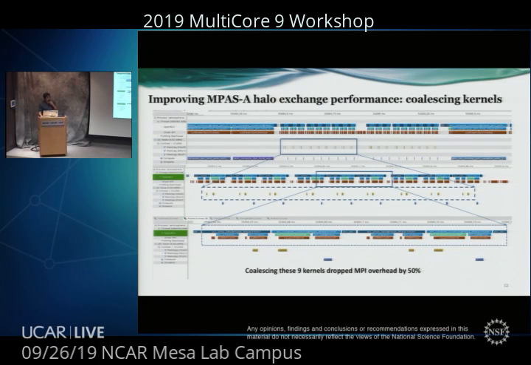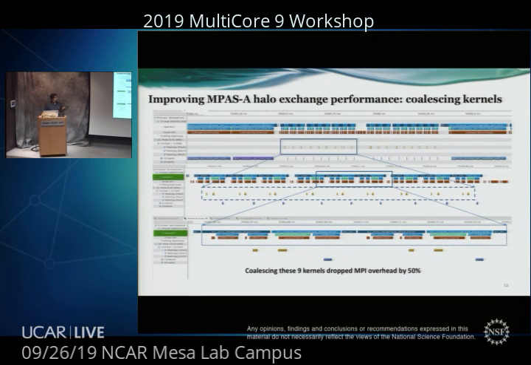So we saw two sets of kernels here. The first set is packing the buffer for sending, and the next set of 9 kernels is unpacking the buffer and receiving it. When we zoomed into the sending part, for example, this execution is on 4 GPUs, and MPAS uses a triple layer Halo Exchange.